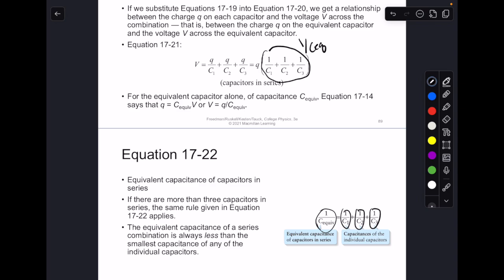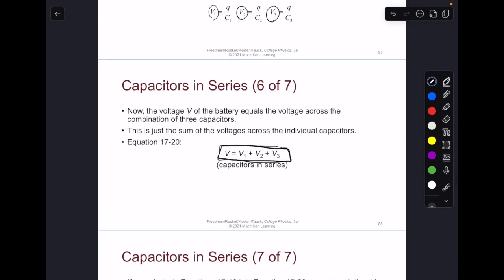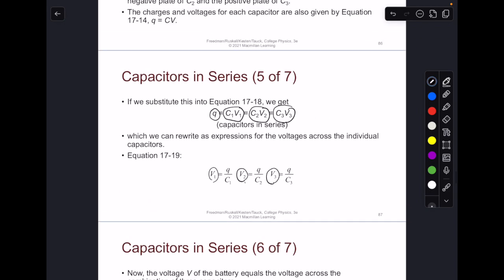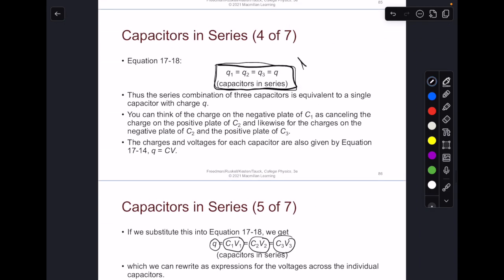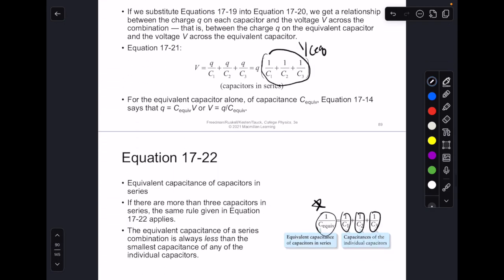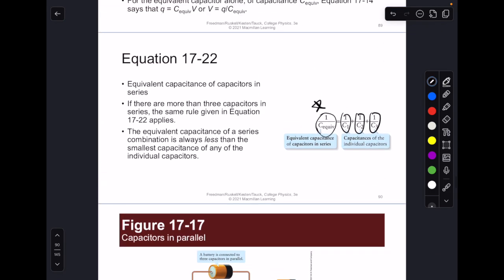So the second way you can add capacitors is not as complicated as this, okay? I think once you start working with and doing these little examples related to series and parallel, it'll start making more sense. But these are the relationships that you should recall and know very well. If the derivation of this equation is not making sense, that's okay.